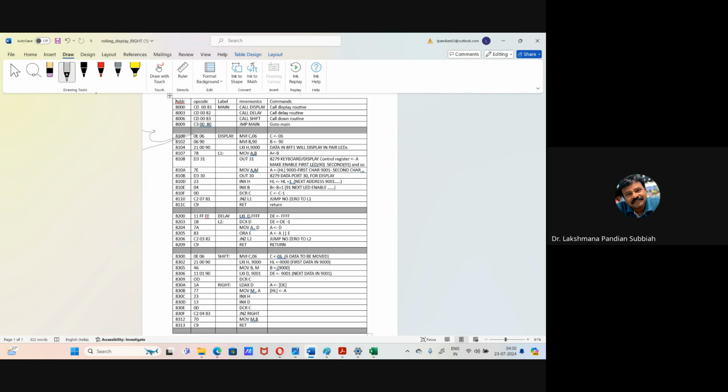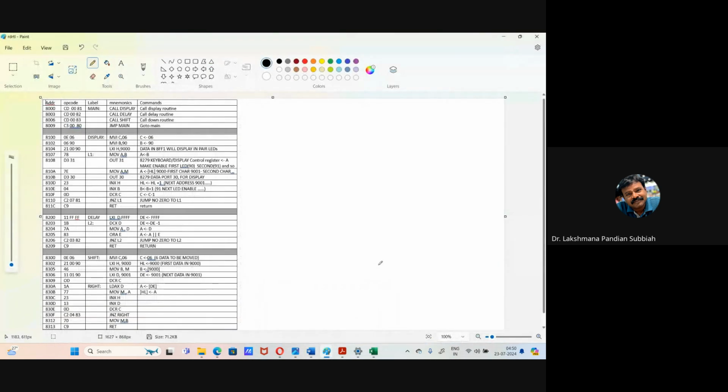Now you see this one. Here we are using that one as C. Now we are going to see that one. Here, you see C equal to 0.6. C equal to 0.6, what is it actually? Here we are having that one.